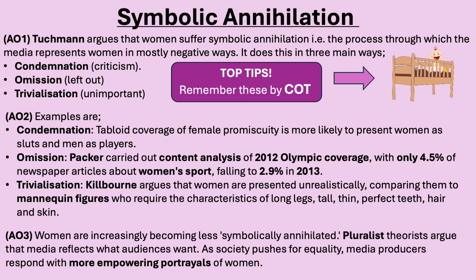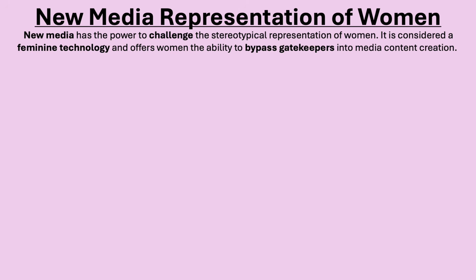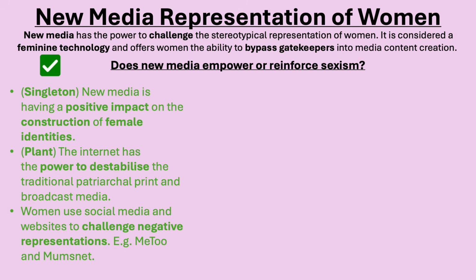However, women are increasingly becoming less symbolically annihilated. Pluralist theorists argue that media reflects what audiences want. As society pushes for equality, media producers respond with more empowering portrayals of women. So, new media representations of women. New media has the power to challenge stereotypical representations of women. It is considered a feminine technology and offers women the ability to bypass gatekeepers into media content creation, like we've touched on earlier. So, however, does new media empower or reinforce sexism?